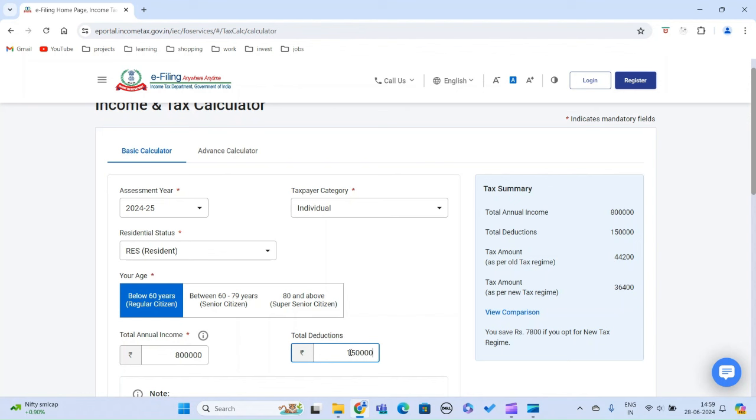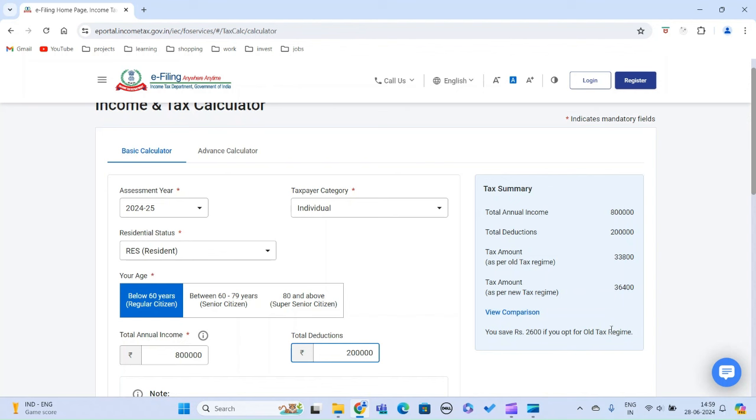So naturally, you'll see the new tax regime is better here. You save 7,800 if you opt for it, because the new tax regime is still giving you a better benefit. Now suppose I have put money into NPS also, so it becomes 2 lakhs. In that case the old tax regime is better.